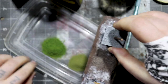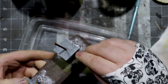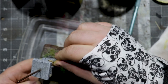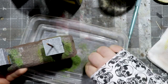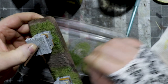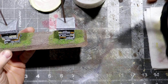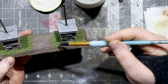After I laid the glue down, I sprinkled it with two layers of different kinds of turf. I used a blended turf first, and this is all Woodland Scenics stuff, by the way. I used a blended turf first and then went over the top of it with a fine turf, both of which were different colors, and it gave perhaps the most realistic looking grass that I've done to date, on a small piece. And small pieces like this are a perfect testing ground for new techniques like this. I think that you can easily recover from the mistakes on things like this. It's not much work to recover from it anyway.